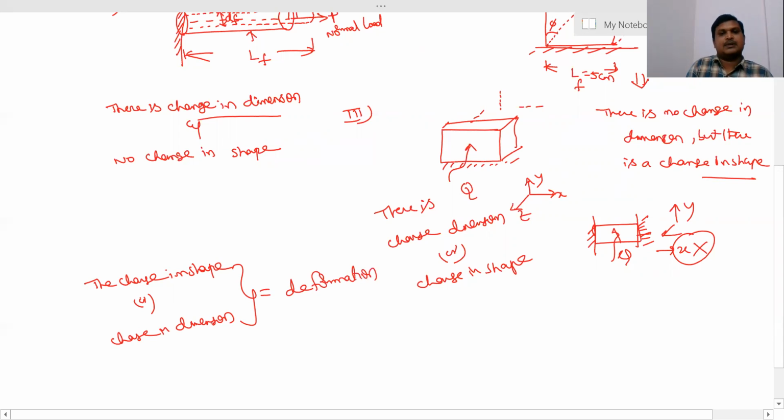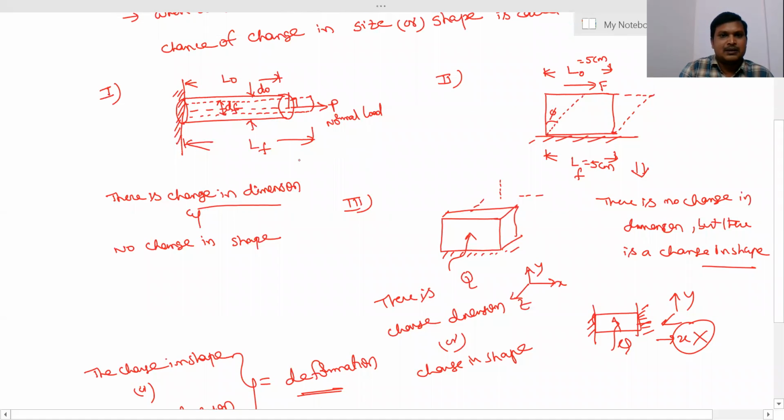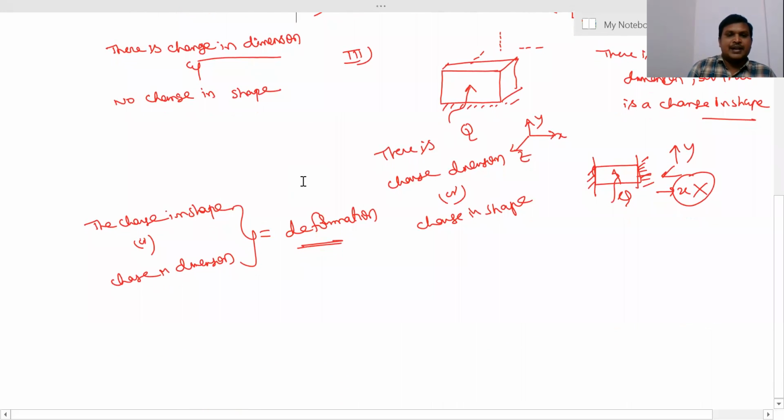deformation. When the deformation takes place, initially it has some initial dimensions, some lateral dimension as well as some linear dimension, meaning some length and some diameter. So definitely in some cases, as in the first case, there will be an increase in length and a decrease in the diameter. The deformation we can explain as a strain.